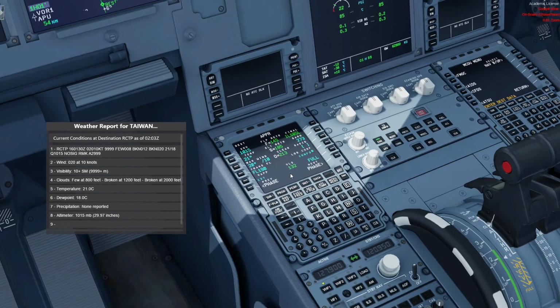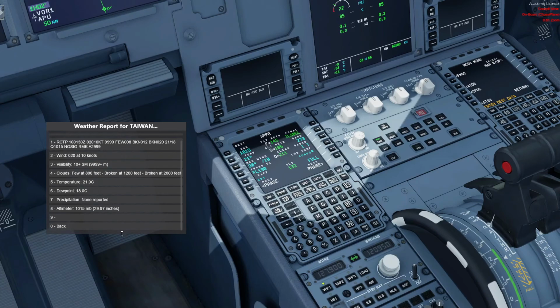132. We have to add the wind correction, so half the headwind component. So it's going to be 10 times cosine of runway 05, so 50 degrees minus 20. It's 30. So it's around 4 or 5 for the wind correction. So well, 137 is going to be okay for the approach speed.